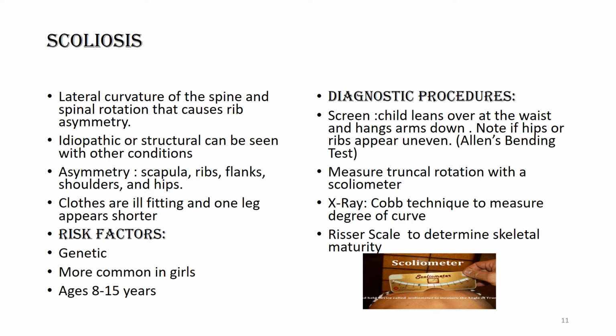What they try to determine, especially with girls, is that some mature very young compared to others. So if the curvature is 25 degrees or less, and it shows that they have skeletal maturity, generally it's not going to get any worse. But if it shows an immature skeleton, and they're already at 45 degrees, the child will definitely be put in a brace, and surgery will be discussed for the future.